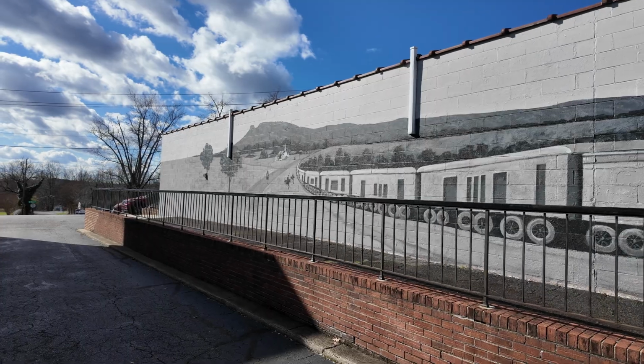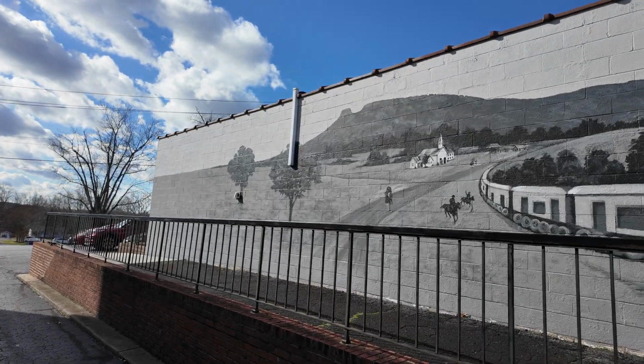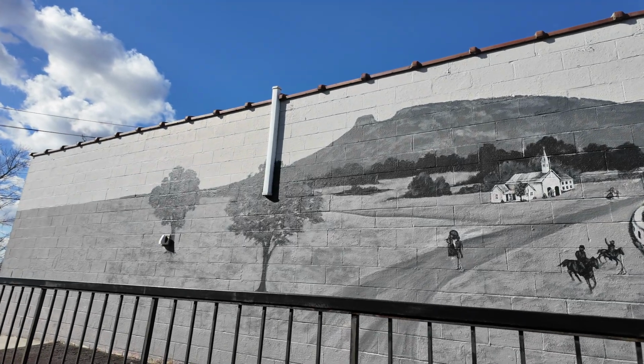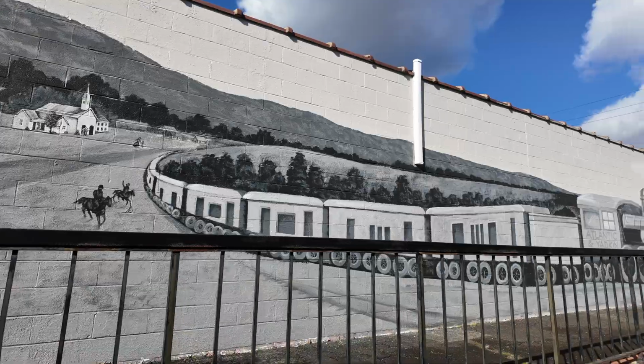Man, that's pretty cool. That cute little church right there. And right above it, you can see Pilot Mountain, North Carolina. See that little hump right back here at the back? That is so distinct, very easy to see. I know sometimes when I'm traveling from Virginia back into North Carolina via Interstate 77, if you look off to the left on a clear day, you can see Pilot Mountain from Interstate 77 as you come down that mountain, which is pretty cool.